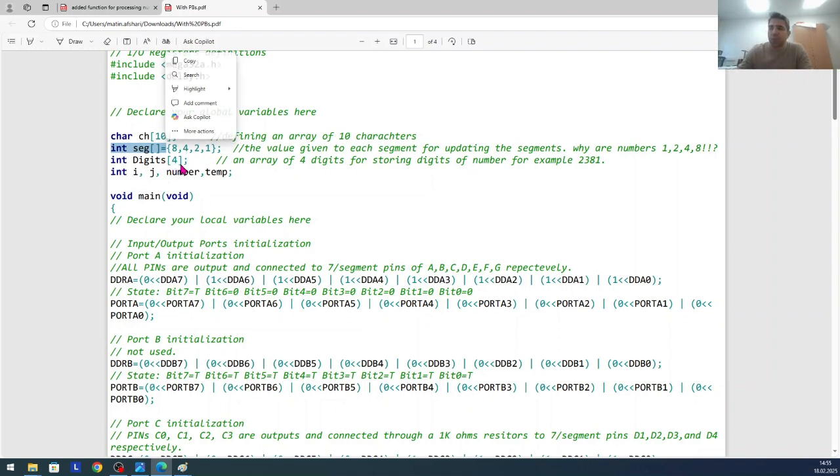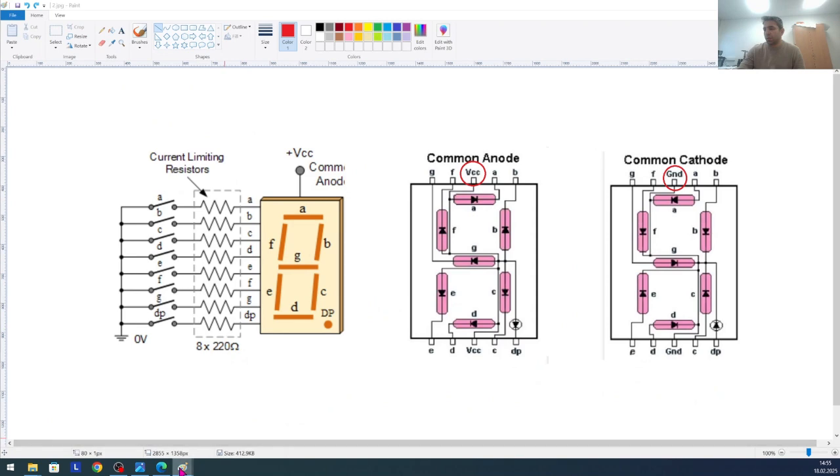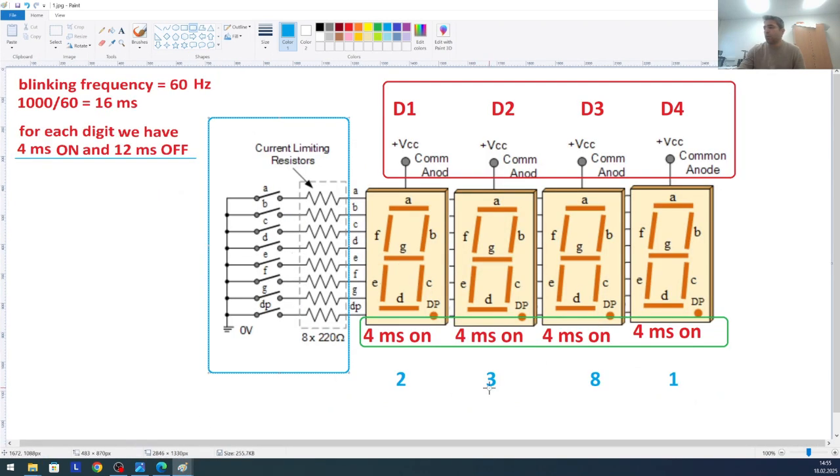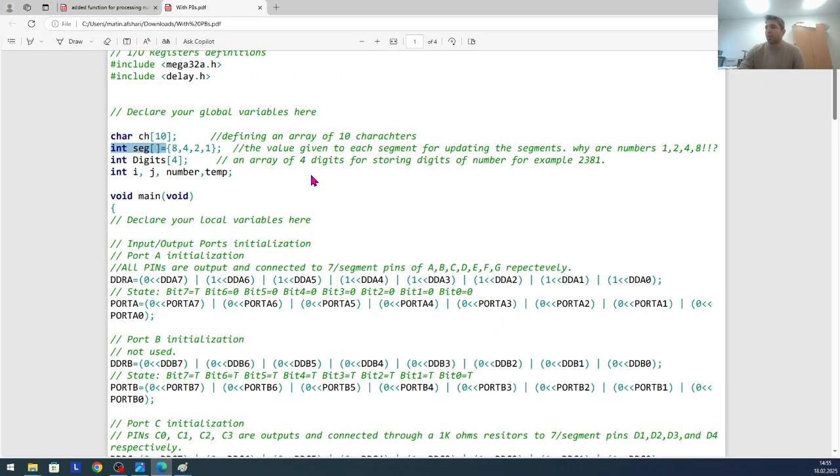Then the digits are for storing the number. For example, what was our number there? Let me see. 2381. So we will have 2, 3, 8, and 1 in this digit.